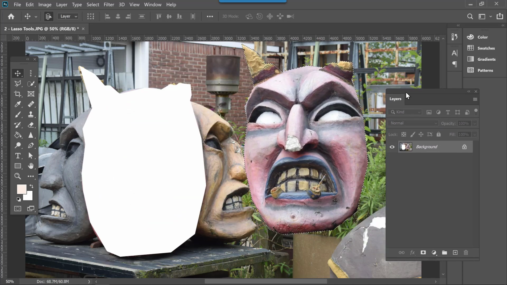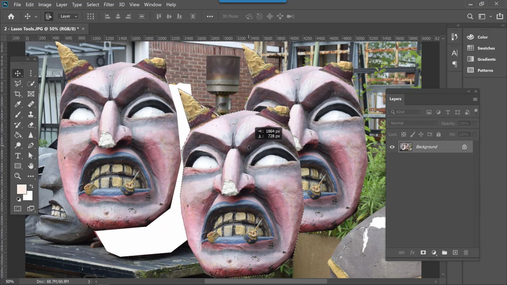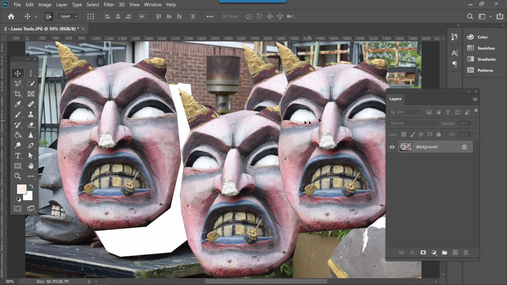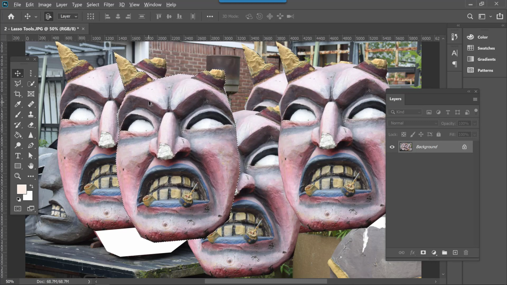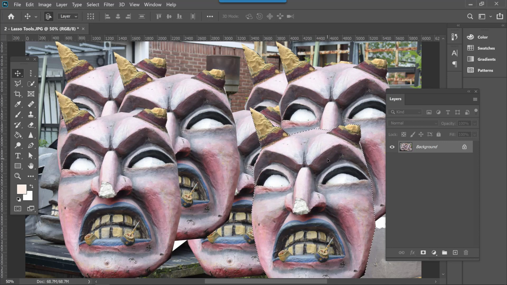Another nice little thing that we can do here is if I hold down the Alt key or the Option key on the Mac, if I click and drag, we can make a duplicate, and I can click and drag and make another duplicate. So you'll notice that every time I make a duplicate, the last one that I've made is still selected. So it means that I can make lots and lots of new duplicate selections. And then when I'm ready, I just press Ctrl D to deselect. Okay, so that's a pretty angry looking set of faces there.